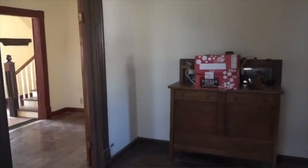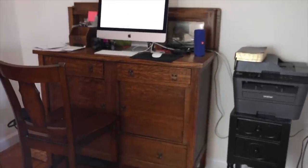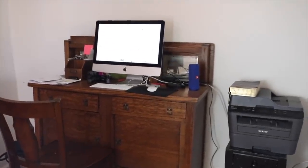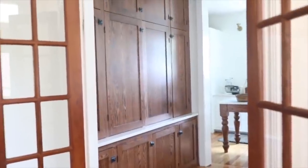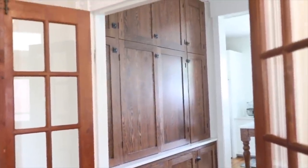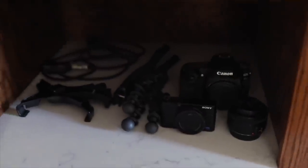The third phase we did of this kitchen renovation was the office. Now we needed an in-kitchen office because Luke and I do run our own home-based business. That's how we are able to afford to live here and raise our family. We do my blog and YouTube full-time as our business. And so there is camera gear associated with that.